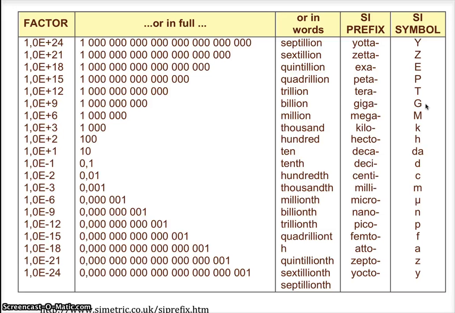And remember, when you look at this, there are upper and lower cases. Big G for giga, big M for mega, little k for kilo, little h for hecto, da, both lowercase, for deca, little d for deci, little c for centi, little m for milli, and a Greek symbol called mu, which is like a U with a little whisker in front. Partly M, partly U, it's called mu, and that's micro, and lowercase n for nano.